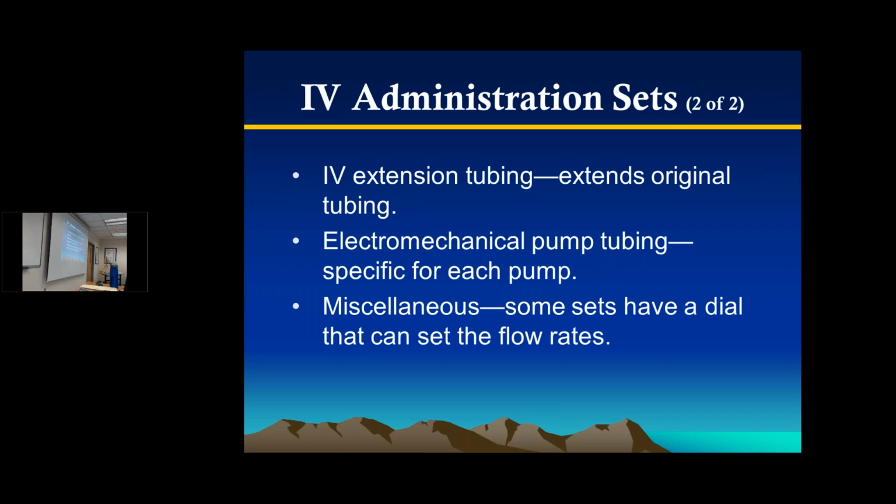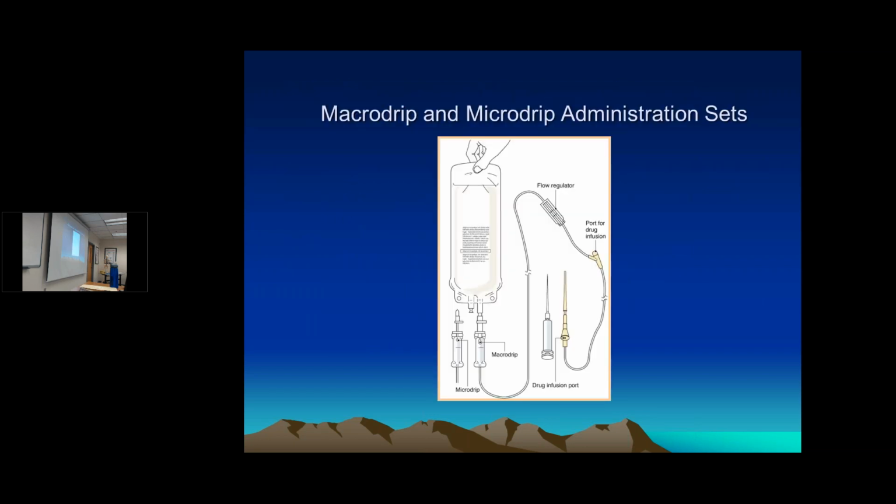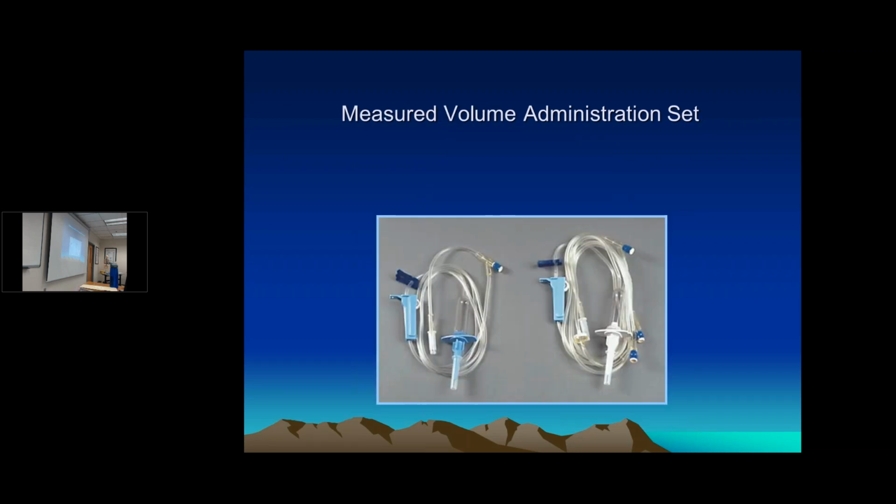And so the nice thing about it is pediatrics. The nice thing about it is if you want to run a specific amount, if you mix a bag and you want to run a specific amount in here, it'll be really handy in terms of using it. So many of you will not carry it, but it's out there. It's another nice to have as far as being fluid restricted on the way. If you end up doing interfacility transport, you might end up using a pump for that, but generally not so much. And that's exactly what we just got finished talking about in terms of administration sets and everything else. Macro versus micro.